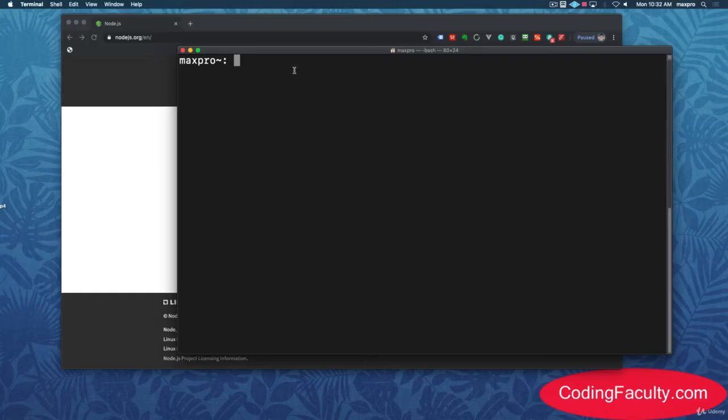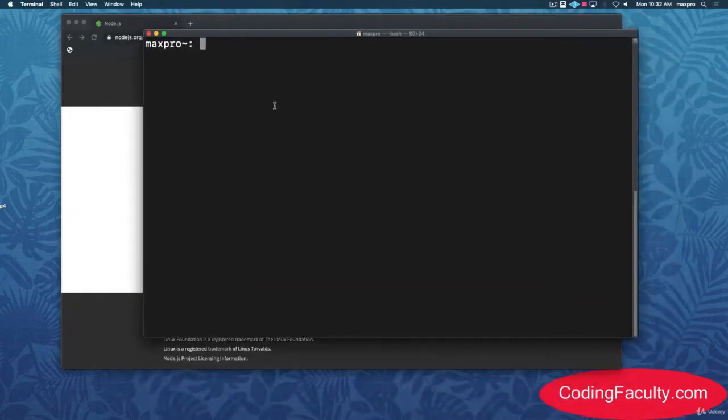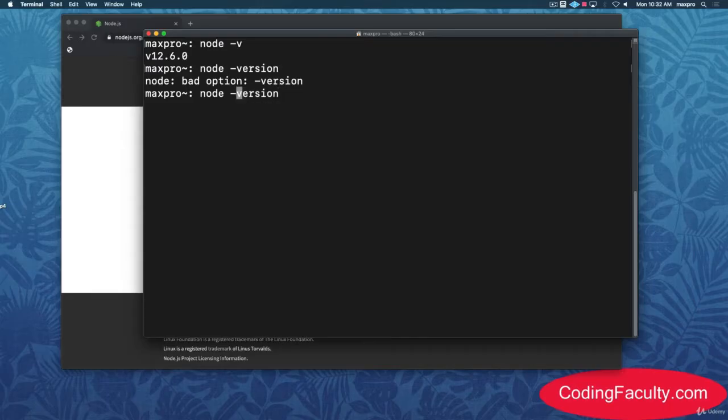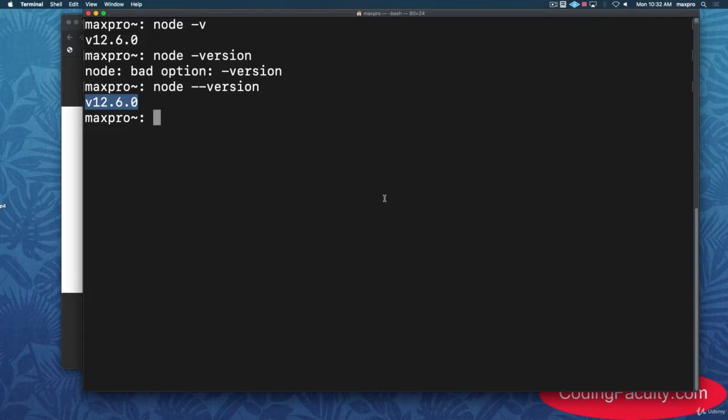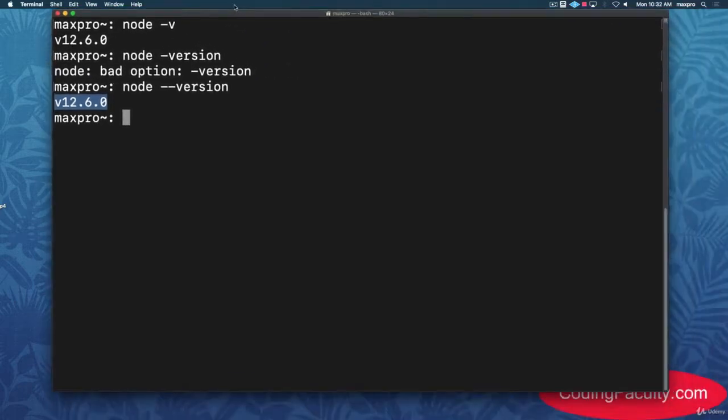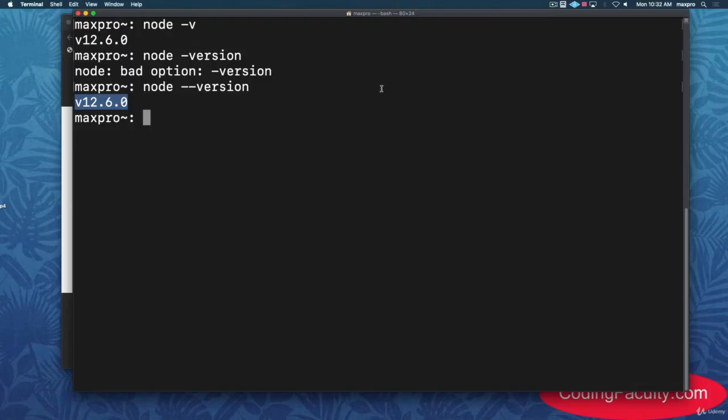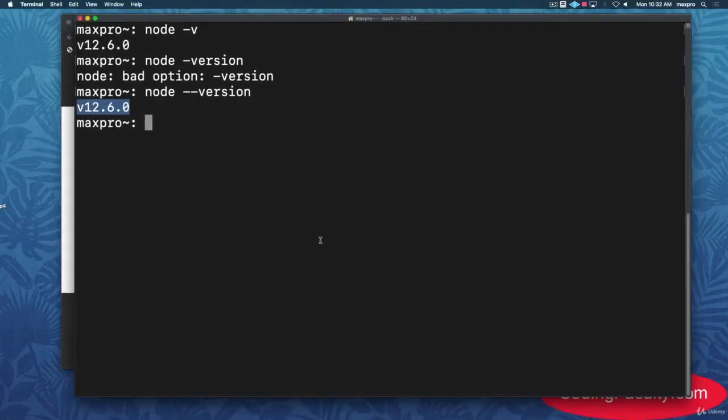All right, and once you are in your command prompt or terminal, all you have to do is write the word node -v. Okay, or I think there's another version, --version. I think that's 2 dashes, and there we go. Okay, and that's going to tell you what version you have of Node, and now you're done. Now, like I mentioned, Node is an environment for JavaScript, so we can execute JavaScript files on our computer.